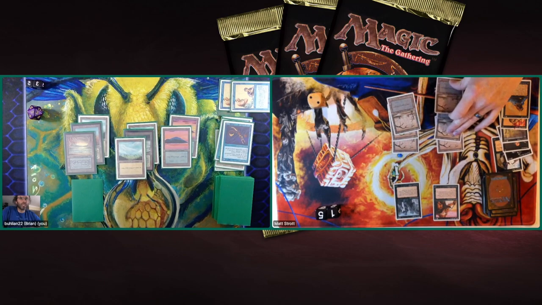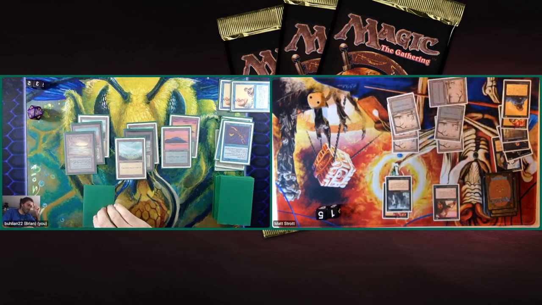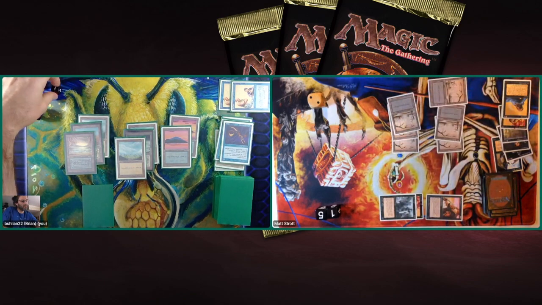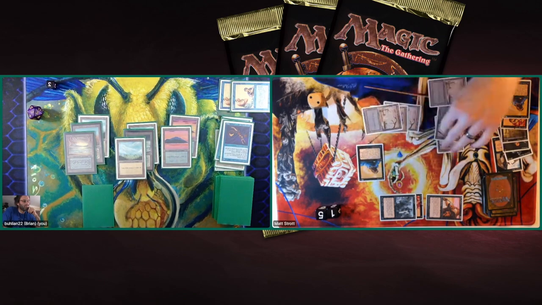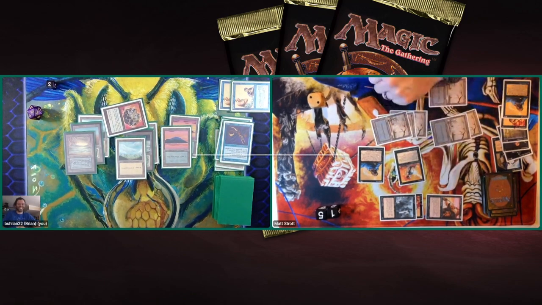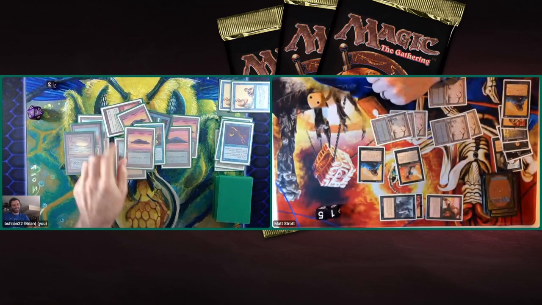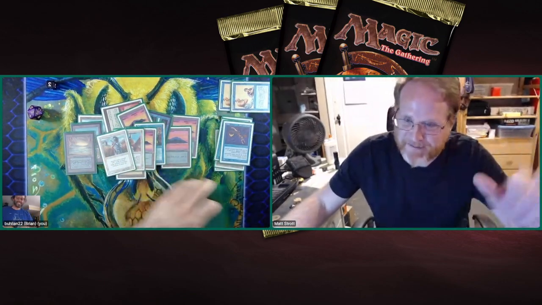Does that mean that Brian's going to drop to 4? That will get Matt really, really close to winning. Unholy strength. Oh, my goodness. Bad news for Brian. There's 6 coming in. Going to go to 2. Is Suicide Black going to win the Reprint Masters? There, it's going to win the Reprint Masters. Matt finishing it off with a drain life. An unsleeved deck and has won it.